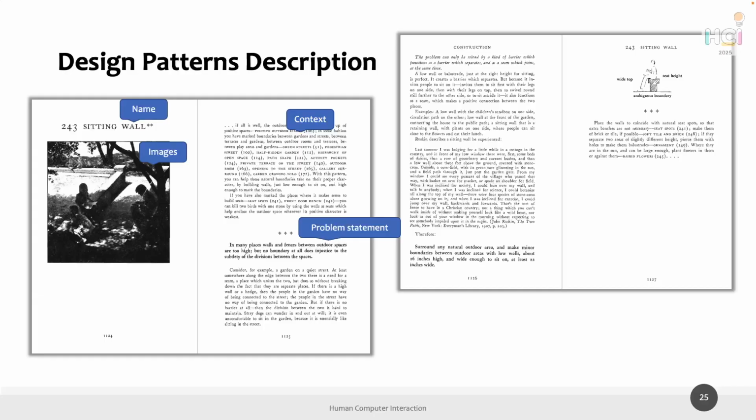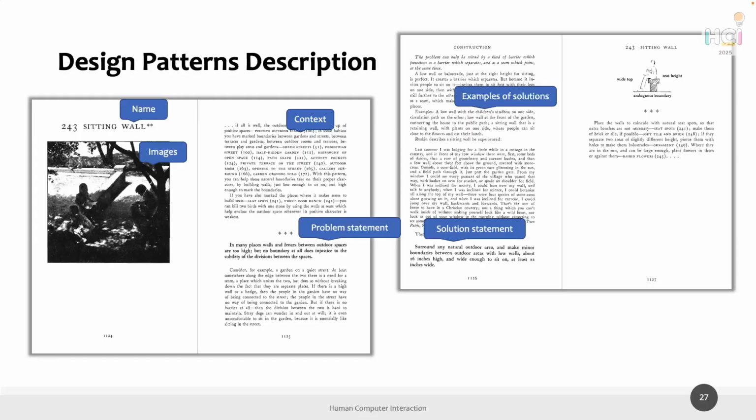Then there is the problem statement. In this case, the problem is that in many places, walls and fences between outdoor spaces are too high, but you still need something to divide spaces in some ways. Okay, so that's the problem. Then we have some examples of solutions to that problem.